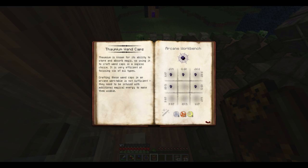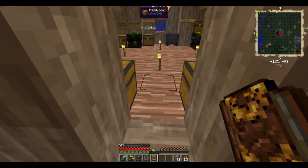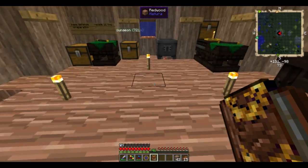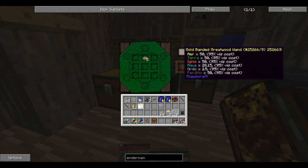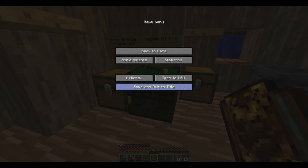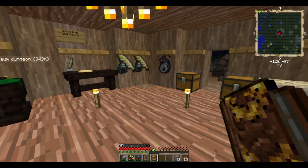If you don't remember, the wand dictates how much vis you can hold, like the core of it does, and the caps dictate how effective it is at using that vis. So the greatwood holds 50, and the gold caps are 90. No, they're 100% effective, so just normal. And I have my goggles on, so I get a 5% discount.